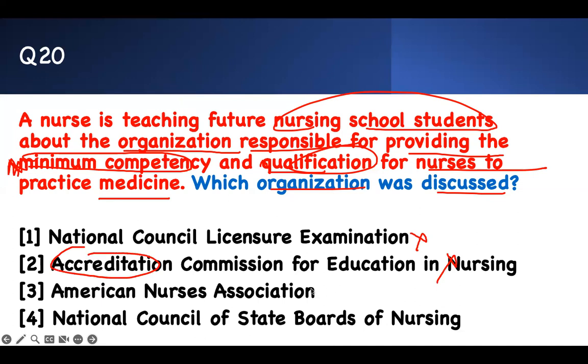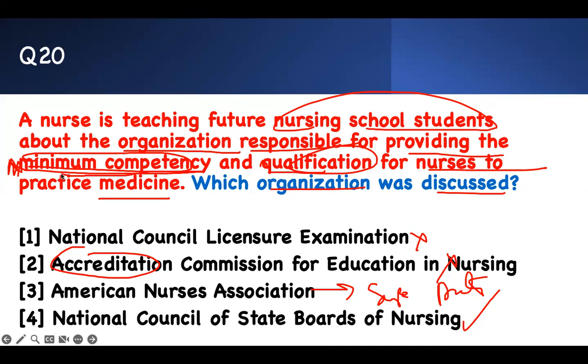American Nurses Association, they are involved in your scope of practice. The people who give you the minimum qualification and competency is the nursing board. That is what your test is about: to test whether you have a minimal competency. That's why they're not making you an expert. They're making you bare minimum entrance to the nursing field. They don't want you to build a house or write a dissertation on aortic aneurysm. No, that's not the idea.